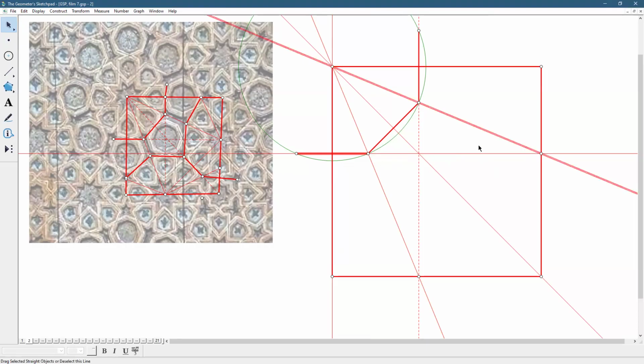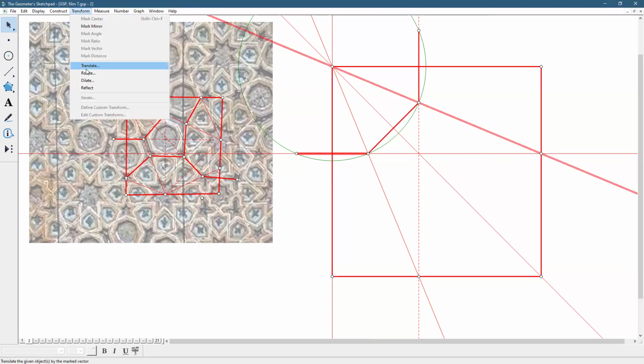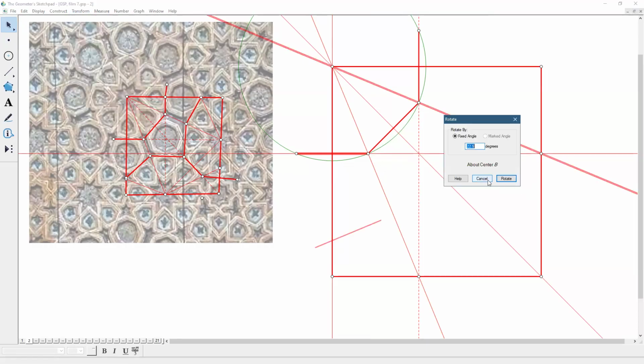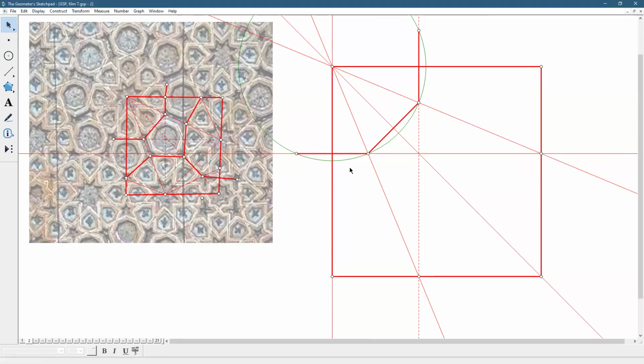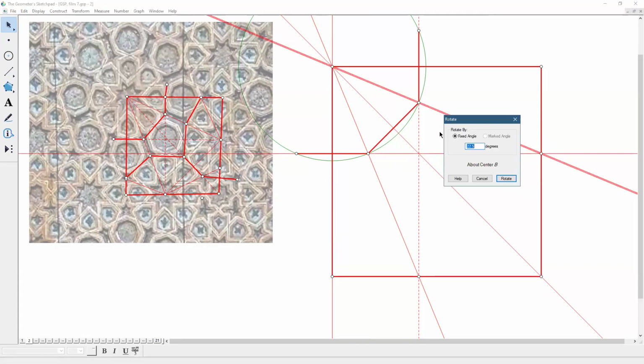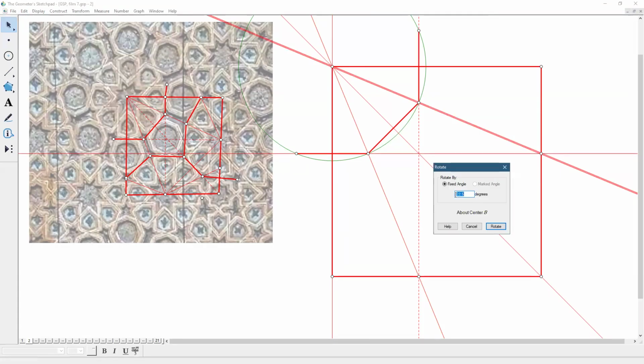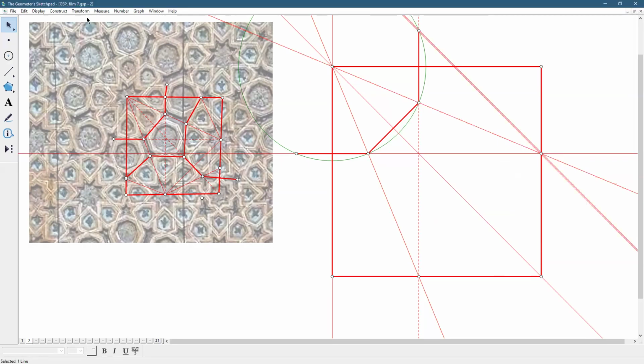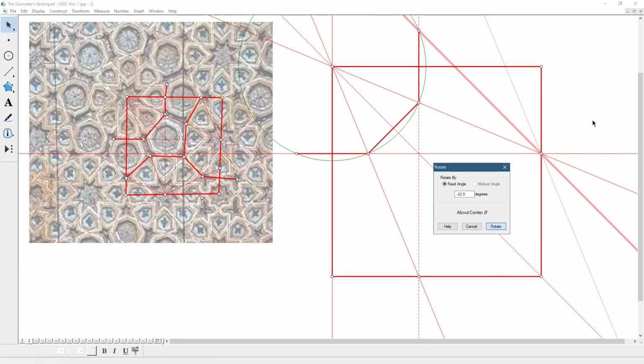Now I need to do something with this. So what I do, transform, rotate, okay, but cancel this. Transform, rotate, 22.5, but I want to draw it up. Okay, like this, and transform, rotate, like this.